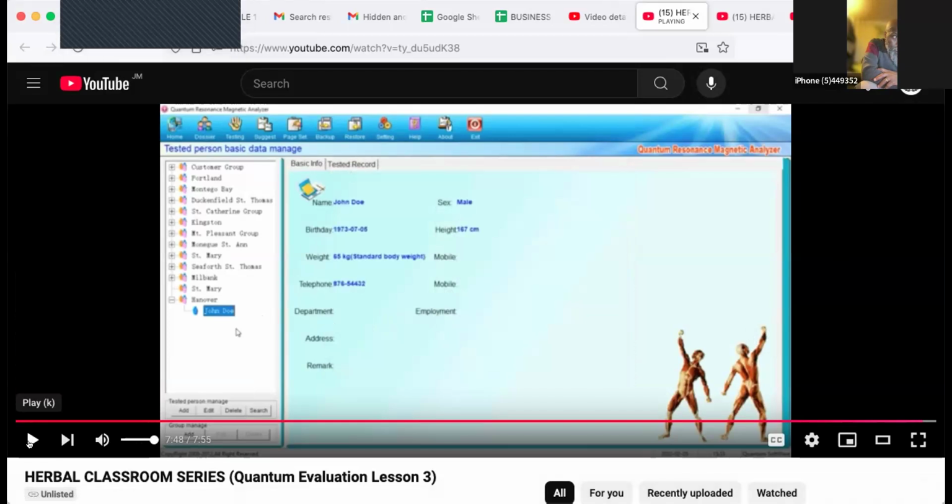All right, let me just make one note there. As it relates to the weight and the height, if you did an actual measurement of the person and there's a decimal, the system doesn't take decimals. So you round up to the nearest whole number. All right, so if it was 67.6, it would have been 68. If it's 65.7, it would have been 66. So you round up to the nearest whole number. If you try to put a decimal, the system won't allow you to progress any further. All right, and do your assessment.